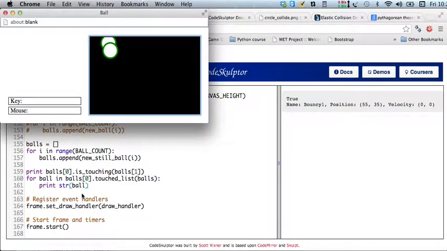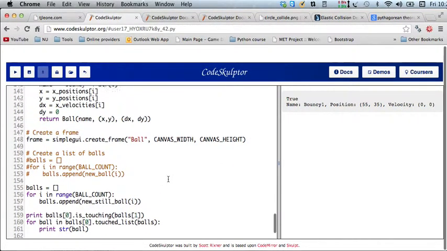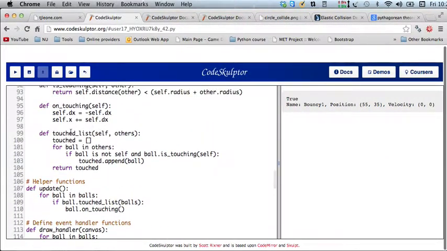So yeah, it looks like we're getting that bouncy 0 is touching bouncy 1. That's what we want. So it looks like this guy's working.